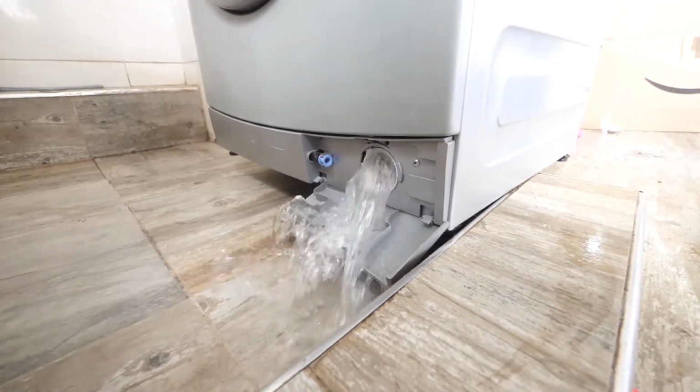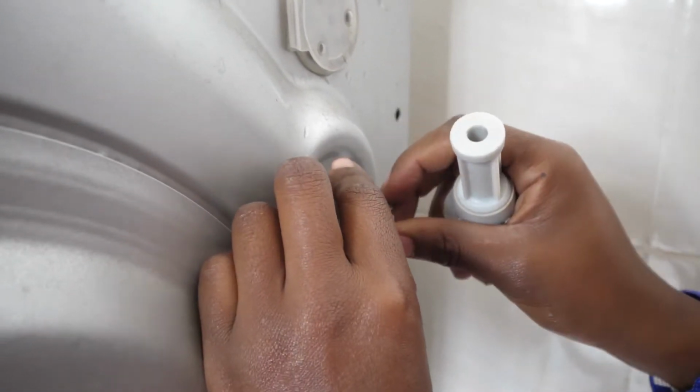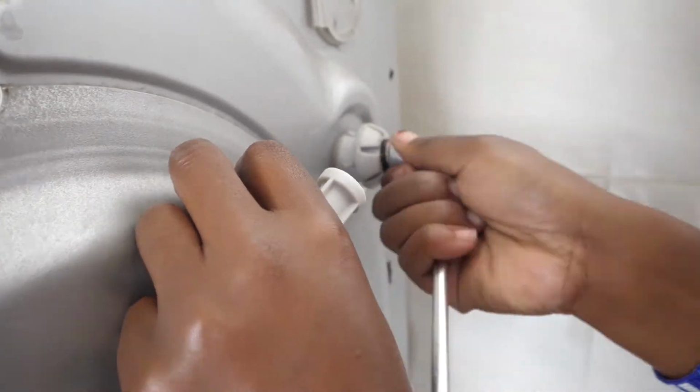This is how to prepare a washing machine for packing, be it for local house moving, international moving, or storage.